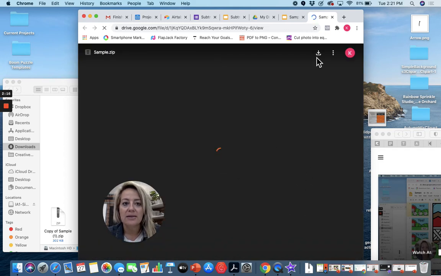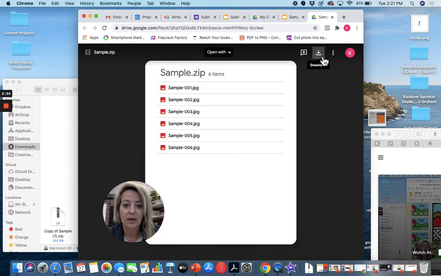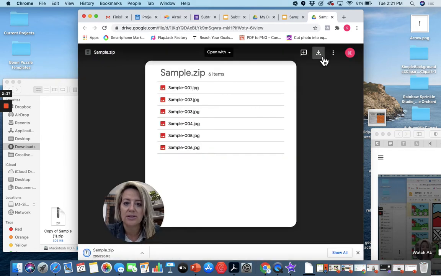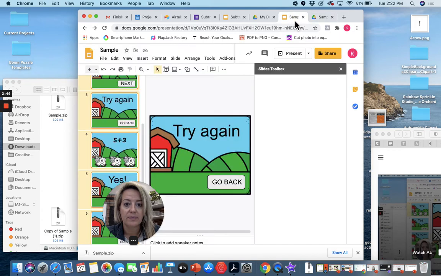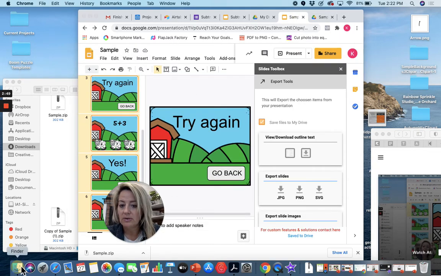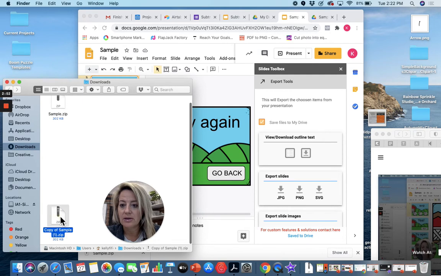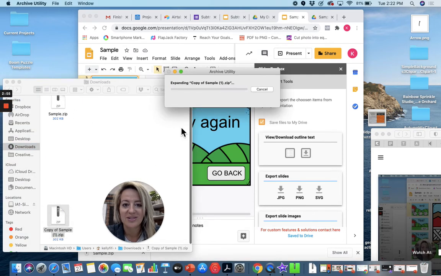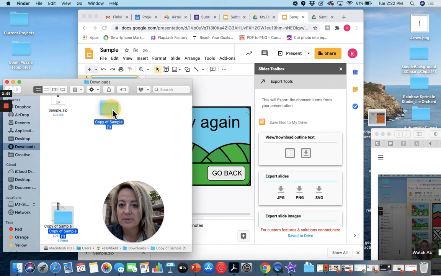Now I want to get this onto my computer because honestly I don't know how to access zipped files from my Google Drive. So I'm just going to, once this loads, I'm going to click this download option, if it ever loads, please. Okay, there they are. There's my 6 pages. So let me download. It only says sample because that's what I named the activity. So now I'm going to go back to my activity here, okay, and let me go into my downloads and just unzip that file. So here it is here. That's the one I just did. I screwed up before, so that's not the right one. Okay, so here is my unzipped copy of sample 1.